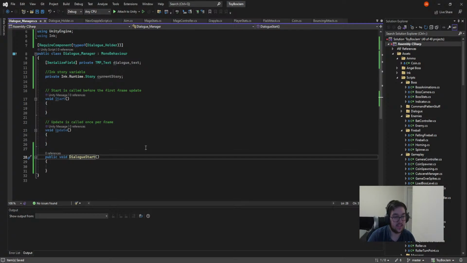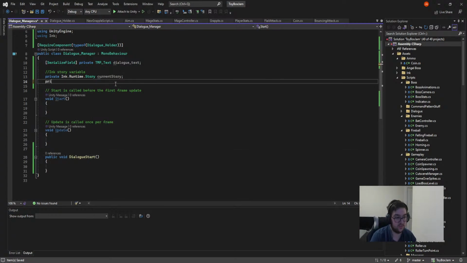And we're going to need to pass in... Well, no, we don't need to pass in actually. We can get a reference to the private text asset. No, actually, no. We see the current story.